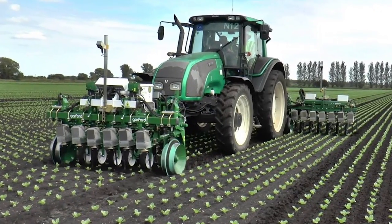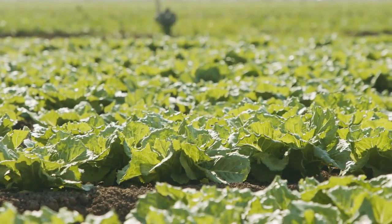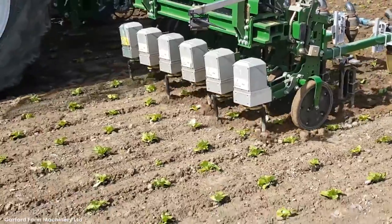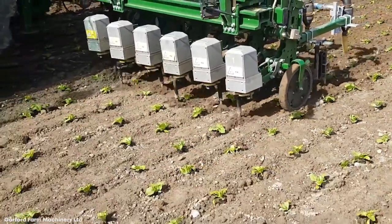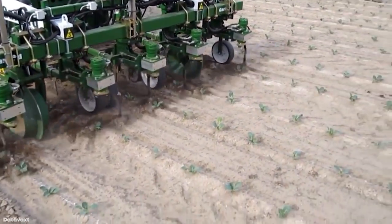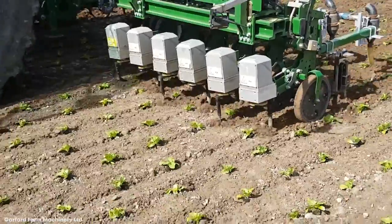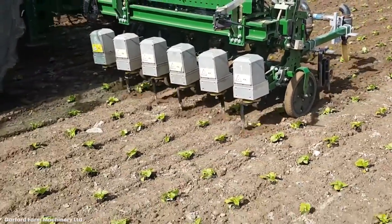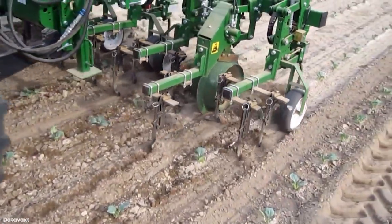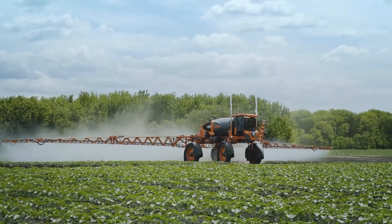The machinery required to do this is surprisingly complicated, because the last thing a farmer wants to do is risk removing the plants they want growing in their field. One solution is an In-Row Weeder, which can be used for crops like lettuce and cabbage, where the plants are growing at regular spacing and the foliage of each individual is clearly separated from the next. As they're driven over the field, the system, which can adjust widths as needed, churns up the soil and monitors everything with sophisticated cameras and computers. They identify the plants that are meant to be there and avoid them, but anything growing where it shouldn't is quickly lifted out of the soil and deposited in the hopper. The use of a machine like this gives complete control over weed growth and can even be used instead of herbicides to produce chemical-free salads and vegetables.